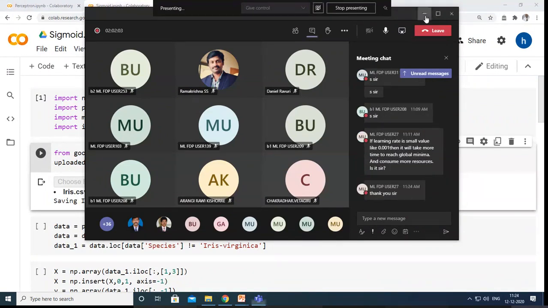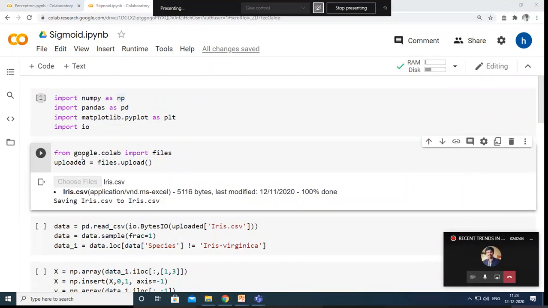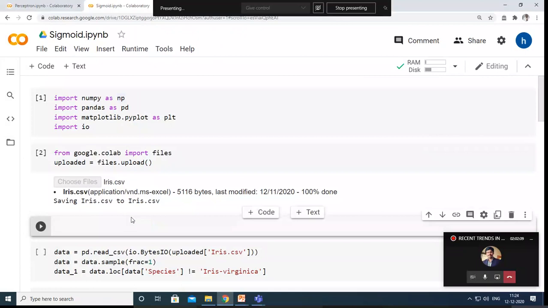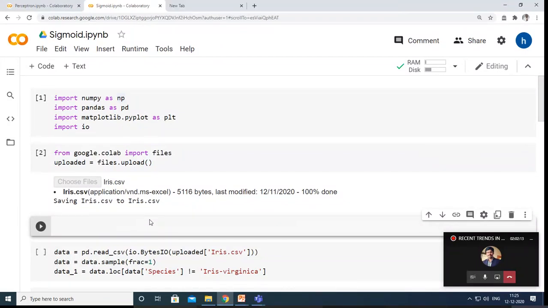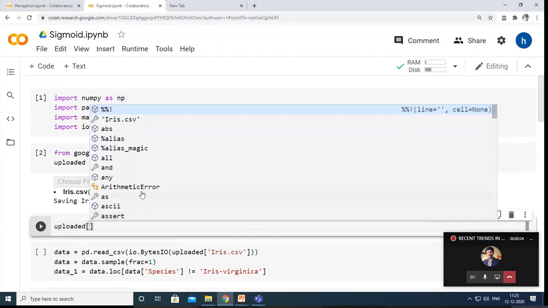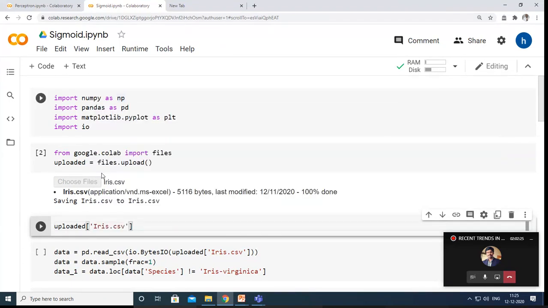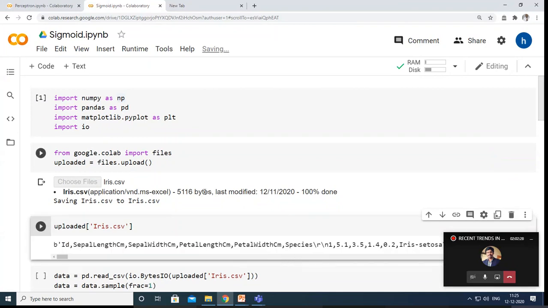Very good, nice. So we have imported the packages and we have uploaded our iris file. And yesterday I showed you what our iris file looks like and what we read. You can look at the uploaded iris.csv. Basically, it is a dictionary.